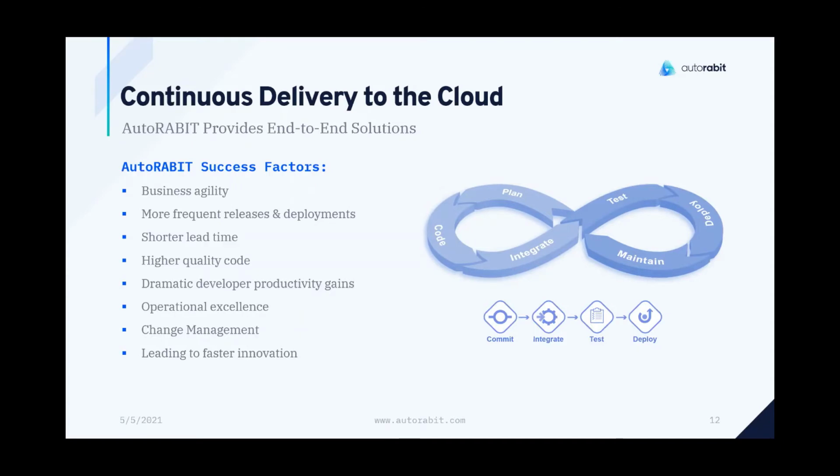Where if you're looking at planning, AutoRABIT can integrate with ALM solutions like Jira, VersionOne, Rally, and so forth. And if you're looking at testing solutions, we can integrate with Selenium, Provar, AccelQ. And all of these integrations will bring in multiple advantages. It will help you with a shorter lead time for deployments. And with an integration to a tool like CodeScan, it is also going to make sure that your code doesn't have any sort of security flaws in it, and you're pushing only the highest quality code to the higher environments in the pipeline.